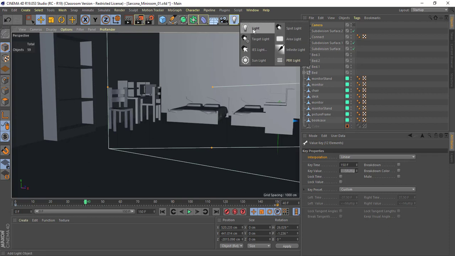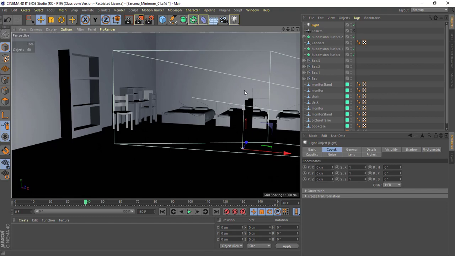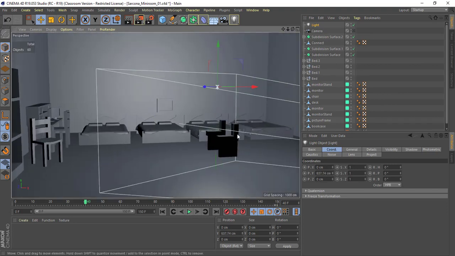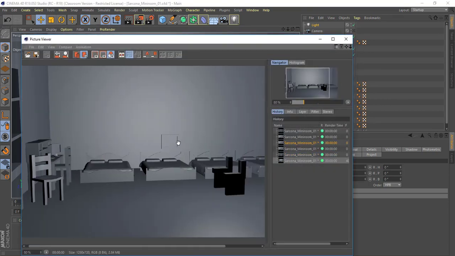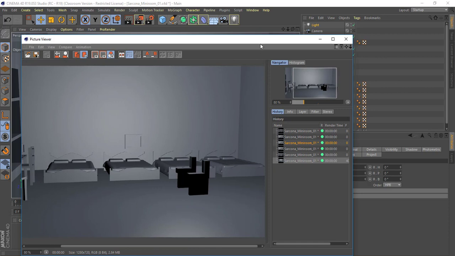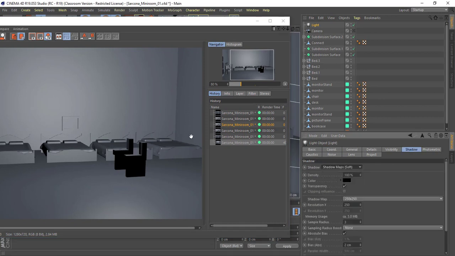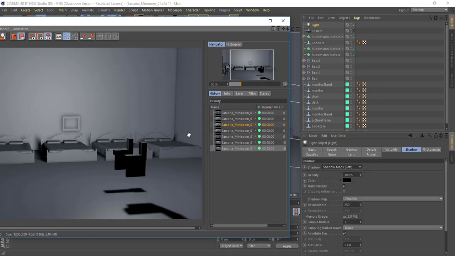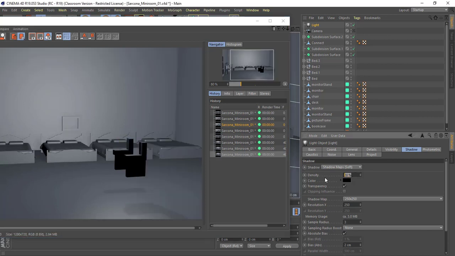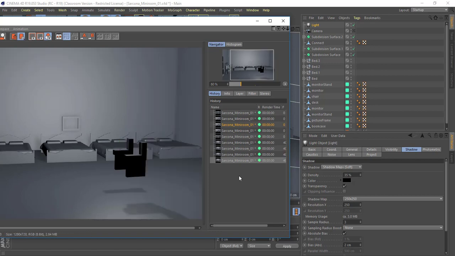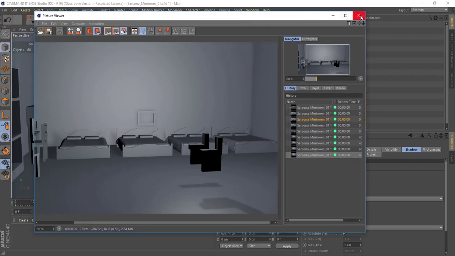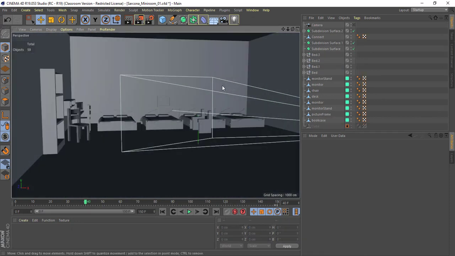So I'm going to add a regular light here, just so you can see the different kinds. This is a point light, like a light bulb. It starts in the center and goes outward, okay? If I hit Shift R to see what it looks like, that's what it looks like. There's no shadows in the room. You can see on the floor. So I'm going to go to my shadows and I'll turn on soft shadows. Okay, so now I have some shadows in there. If they're too dark, I'm going to just knock their density down to, let's say, 20%. Let's say 35%. That's good, okay. All right, so that's a point light, okay.